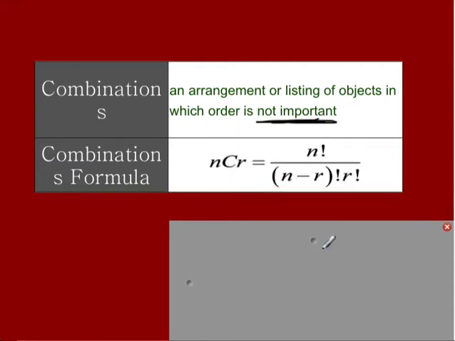So here's the formula. It's really similar to the permutations formula with this addition down here. It has an extra factorial on the bottom. So you're still going to put your total factorial on top, and then you're going to put the difference of the two factorial on the bottom, and then you're going to put times that other one again. Okay, so that's the formula. It's going to be calculated out just a little bit differently than we were used to yesterday.